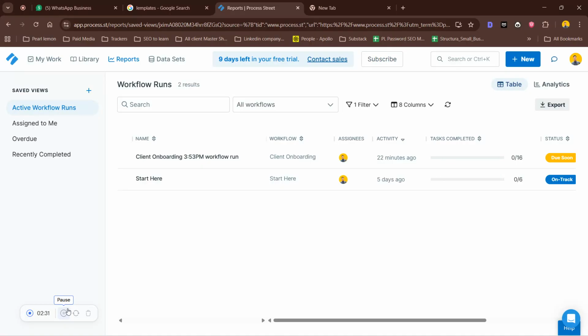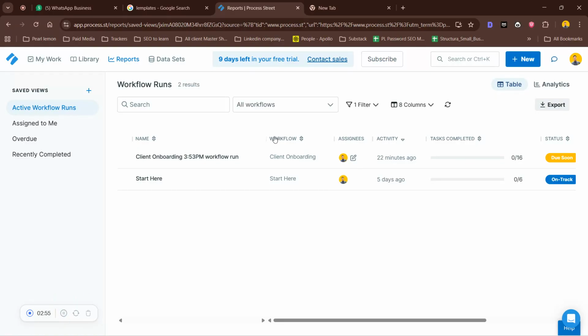If it's your first automation in Process Street, it will become a bit confusing in simpler terms. However, as you get used to the automation and the workflows, it becomes much easier to understand.